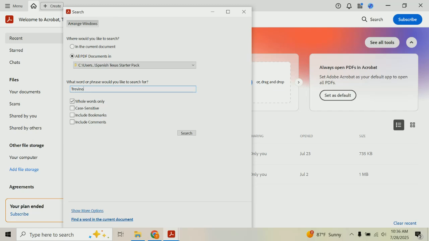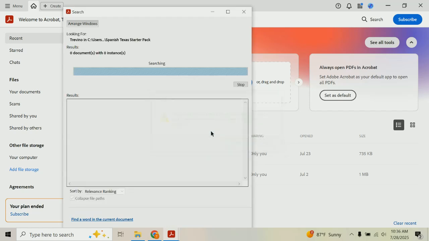Now, I wrote a book about an individual known as Antonio Trevino. He was a Presidio soldier. So let's say I wanted to learn more about this individual named Antonio Trevino. I would simply write his name in as Trevino, click search, click allow, and then you see that it's already going through the entire archive, document by document, looking for any mention of Antonio Trevino. Now, it looks like it's stalling right here, but in actuality, it will go through hundreds of documents in the span of a minute or two.